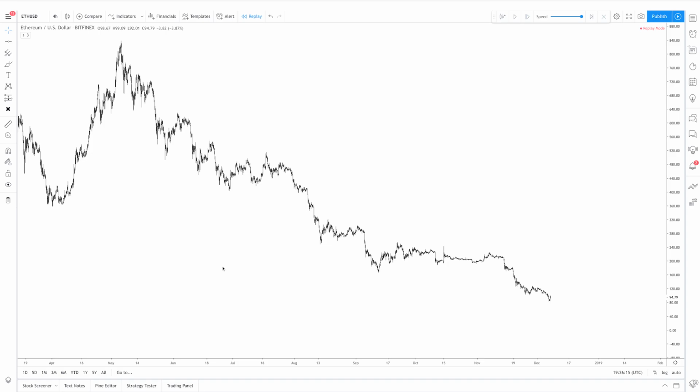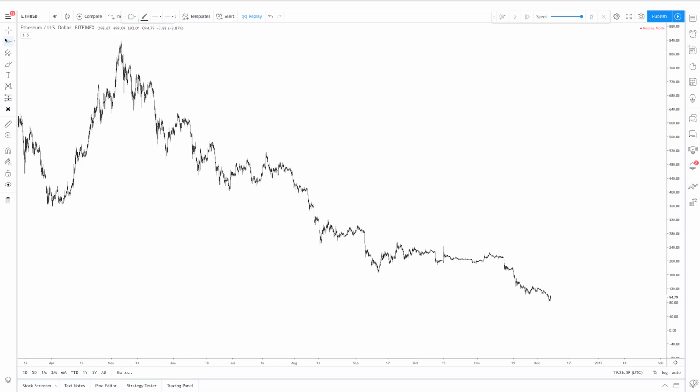Okay, so let's get into a low time frame example, and we're going to be looking at Ethereum versus the US dollar on a 4-hour chart. We're going to be doing the same things we just did with the monthly and weekly and dropping to a daily. We're going to mark out our key levels on a 4-hour, where we think the support and resistance levels are around swing points. We'll be using the replay tool, so let's get right to it.